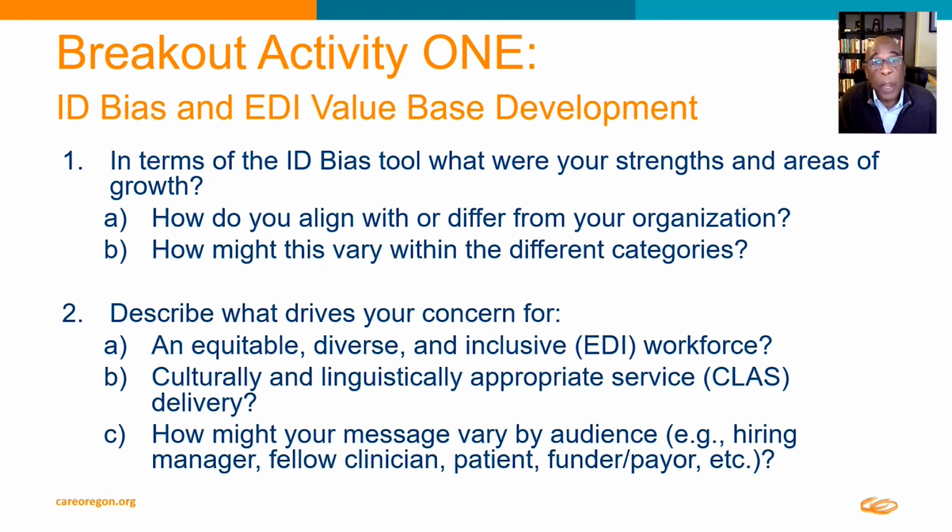Here's the other thing I wanted you to play around with in a small group: describe what drives your concern for an equitable, diverse, and inclusive workforce. Why is that important? Culturally and linguistically appropriate service delivery, cultural competence, cultural humility, cultural responsiveness. How do you explain that? And how might your message vary by audience?